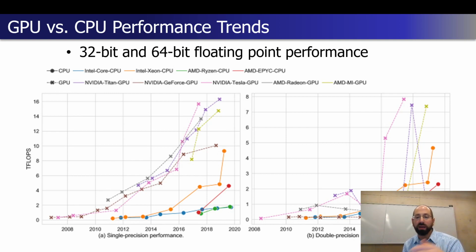Long story short, though, is that likely what had happened from, what is this purple one here, NVIDIA Titan. Titan is kind of like a marketing term for this. So they're best in class workstation GPU. The design decision was made from one generation to the next that cranking up double precision performance maybe wasn't worth it. And they kind of reversed that decision would be one way of looking at those data points: certain HPC applications do need double precision, but there's a whole lot of other applications that really don't need it at all.